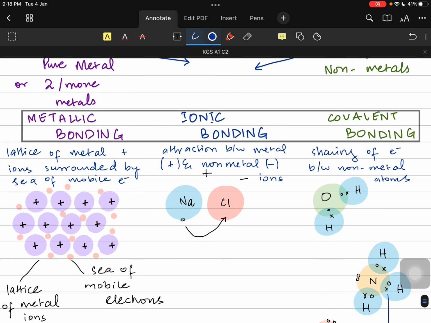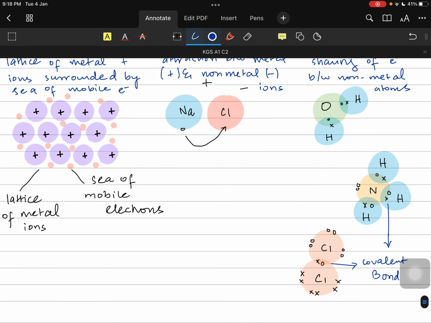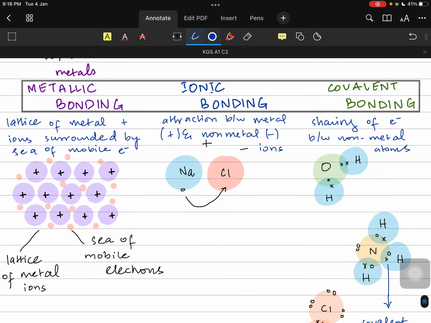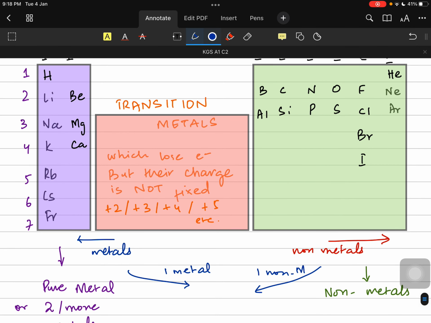When it's only metals, they don't give their electrons to something new, but they just lose their electrons and make a lattice of positive ions, and the electrons make a sea. In covalent bonding, the non-metal atoms share their electrons, so no one loses. And in ionic bonding, a metal loses the electron, the non-metal atom gains it. So the metal is a plus ion and the non-metal is a minus ion. So far we have seen the 3 kinds of bonding with their definitions.